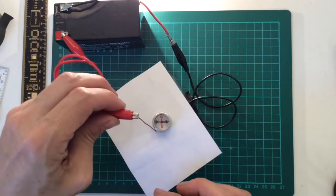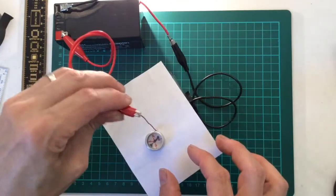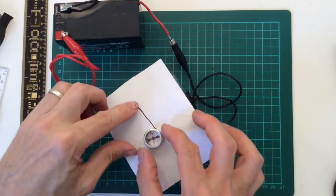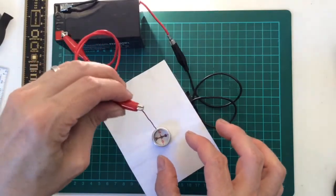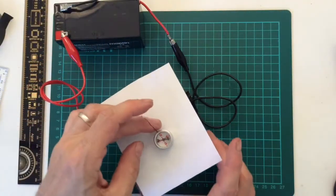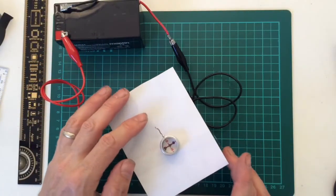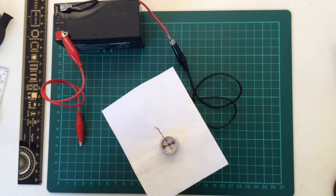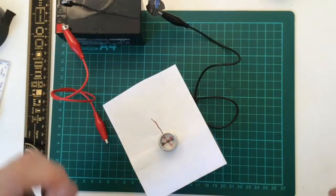But there, it has twisted round a bit. Oh, there it's turned itself round completely. I think it was trying to do that here. I have a bit of a suspicion that my current is a little bit low, so it's not really having quite the effect on the compass that I would want.